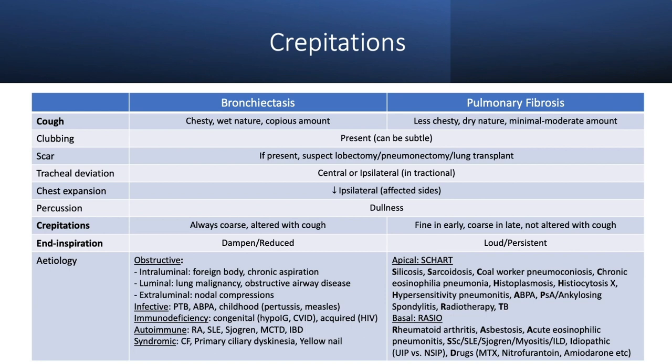In terms of pulmonary fibrosis, how we remember is upper zone predominant or lower zone predominant, right? So it's the usual thing. Apical, or what we call as SCAT. Basal is a ratio, SCAT ratio. So it can be silicosis, sarcoidosis. I think everyone knows all this already, no need to go through. But this is just how we generally remember. Just bear in mind that in relation to autoimmune or connective tissue disease, especially the rheumatological conditions, all belong to the lower zone predominant fibrosis, except ABPA, psoriasis, and ankylosing spondylitis. That would be the only caveat. The rest of it, I think everyone knows.